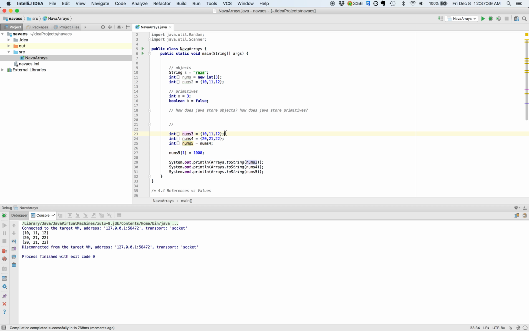Nums3 is going to do the same thing as before, 10, 11, 12. Nums4, here's the question, is nums4 still 20, 21, 22? Or is nums4 going to be changed because of this line? And then nums5 we know for sure is going to be 20, 1000, 22. So let's run this code and see what happens.